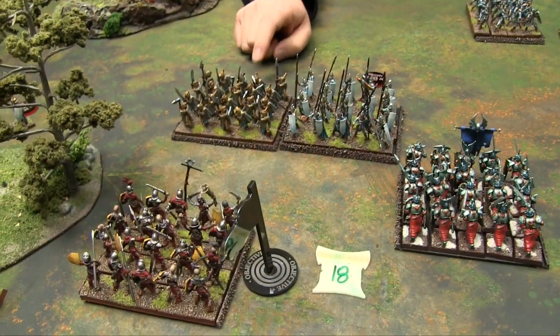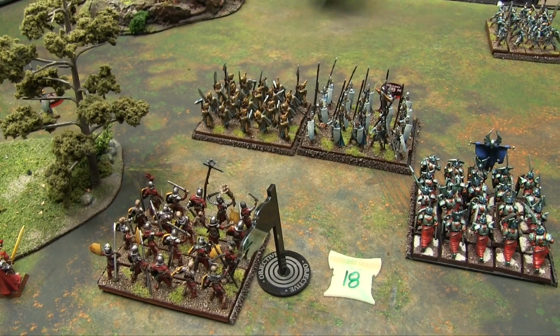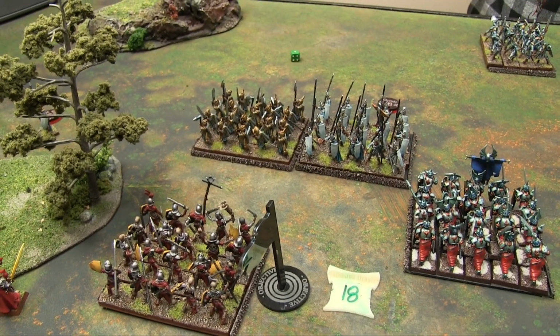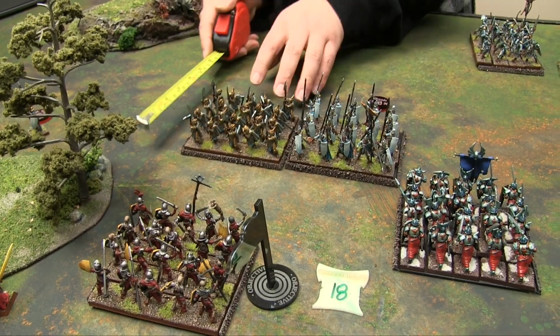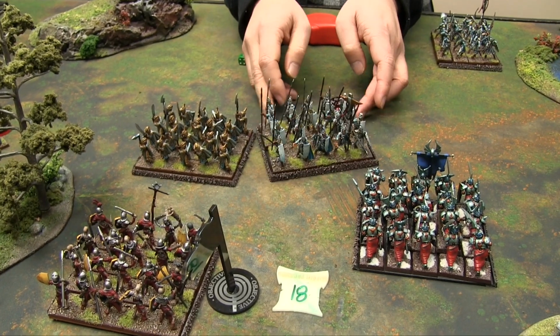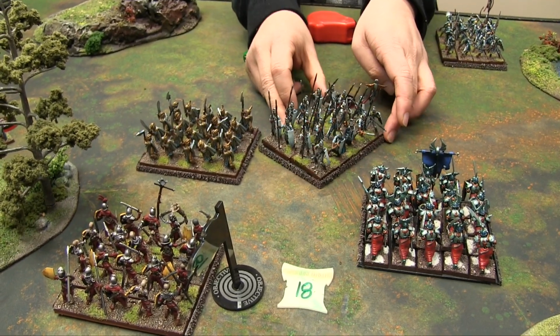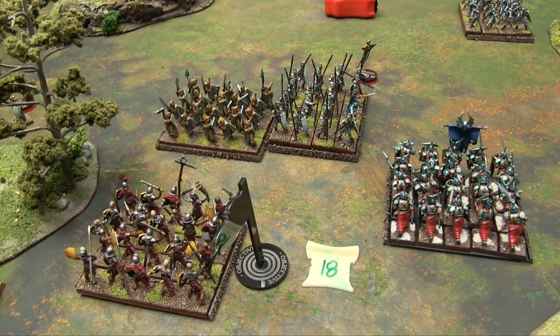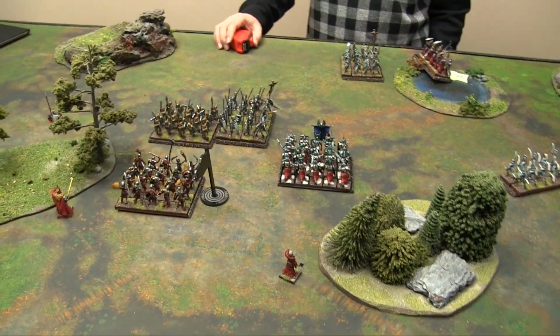So you can surge. We'll surge. Okay. Pretty sure. Yep. Surge. Going 1. Uh-oh. That was great. And then these guys will reform to not get flanked by wraiths. Probably for the best. They'll get flanked by skeletons instead. Oh, God. Well, all right.